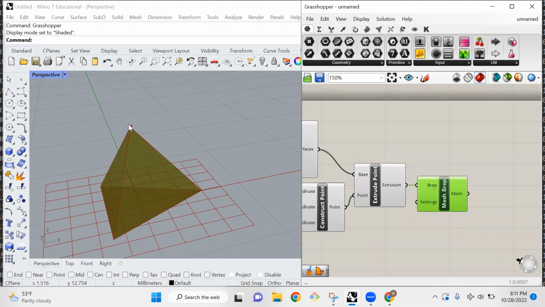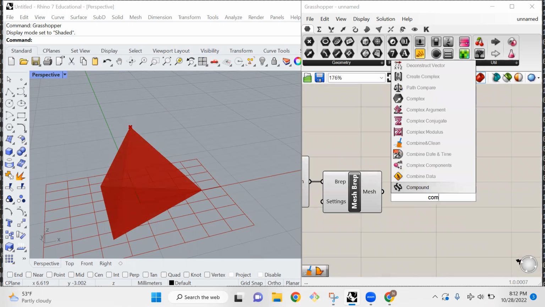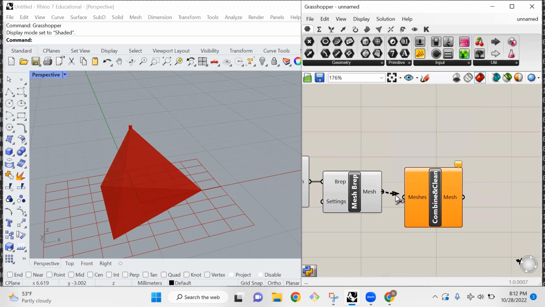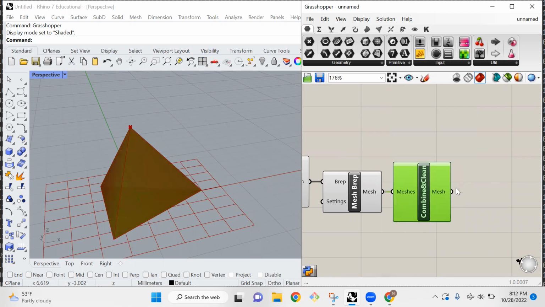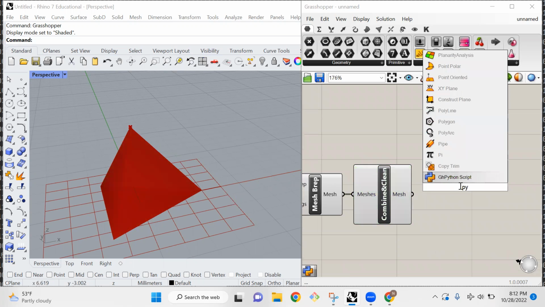And we really only need 1, 2, 3, 4 vertices. So we can use the combine and clean node right here. And as you can see, this takes in a mesh with 15 vertices, gets rid of redundant information, and outputs a mesh with 4 vertices. This will be very useful, and you'll understand why in a moment in our Python script.